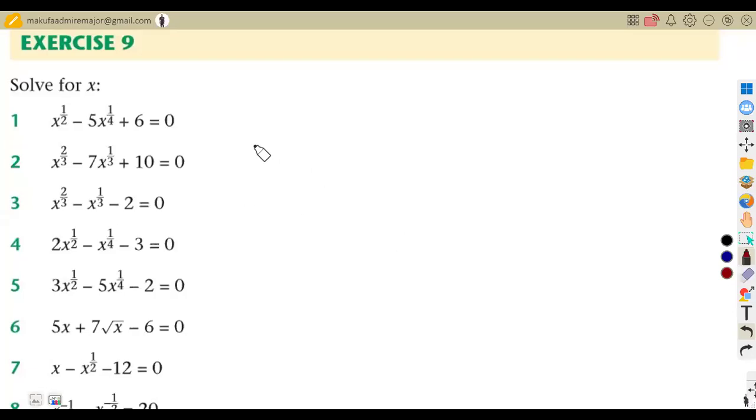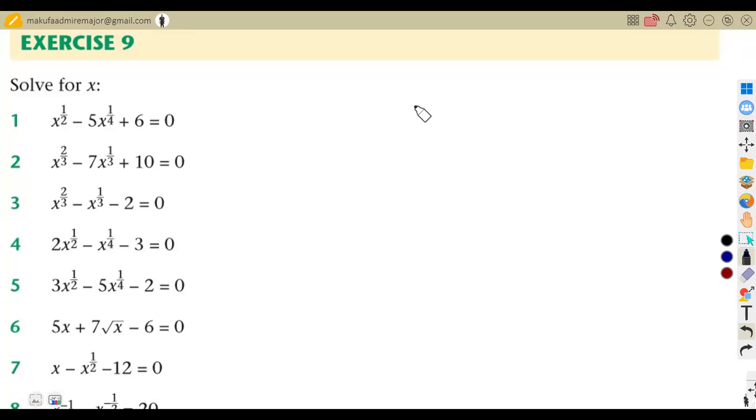All right, guys, we shall have a continuation on our exponential equations. Remember, we were dealing with exponential equations, and we referred to the first part of our equations. Let's say we are given the same exponent. On that question, you are able to factorize, because you have the same exponent, and it's possible for you to do the factorization or just add. What I'm trying to say is that we had a condition of this nature.